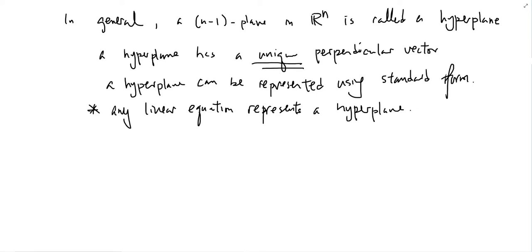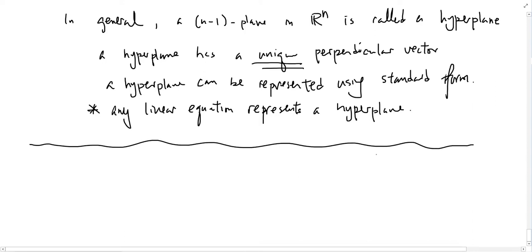Now, let me show you a simple example of why all linear equations must be hyperplanes. Here's an example to illustrate, and you should realize that the concept is exactly the same and applies to higher dimensions or different equations. Let's say we're given this equation right here: x1 minus 2x2 plus x3 plus 5x4 equals 7. Very simple problem.